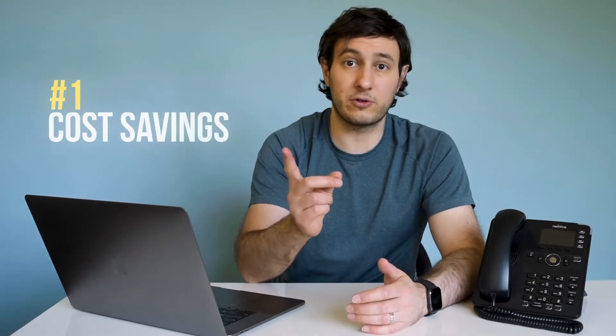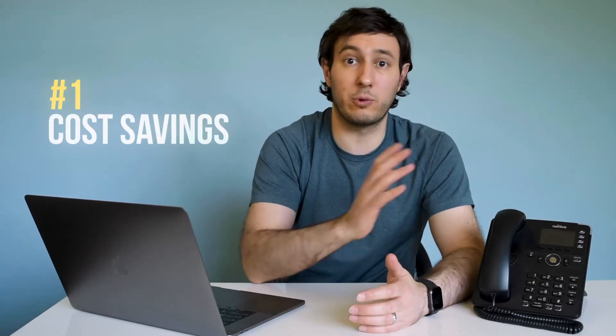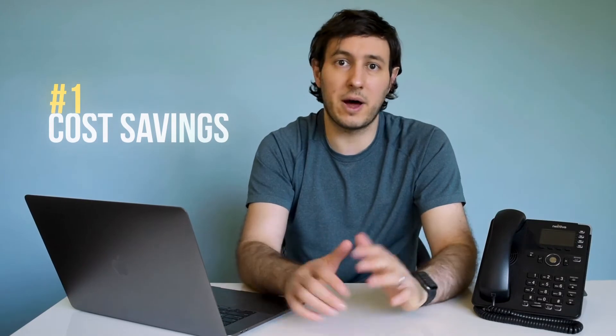Now, this leads to a few key advantages for a small business. First off, there are major cost savings when switching to cloud phones. You don't need to buy and maintain a PBX box in your office, nor do you even need to purchase physical phones. Your smartphone or laptop can act as your business phone using an app, but we'll cover that later.